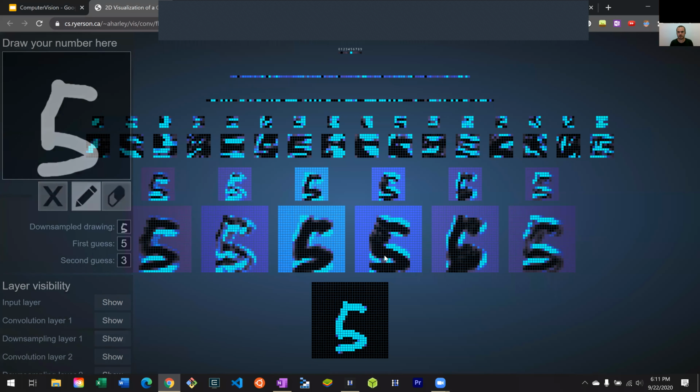So this is a super simple example of a convolutional neural network. And then it goes through another convolution here. It goes through another downsampling here, and then it goes into our fully connected neural network here. And there's 2 of those, and then it predicts an output. So this is trained to predict numbers. And it looks really weird, right? Even if you're looking at this with your brain, you're like, what is it doing down here? But the way that the neural network has learned is that, whatever is happening down here, this looks like a 5, even though it's downsampled, and our brains might have a hard time understanding why it would look like a 5. Pretty interesting.